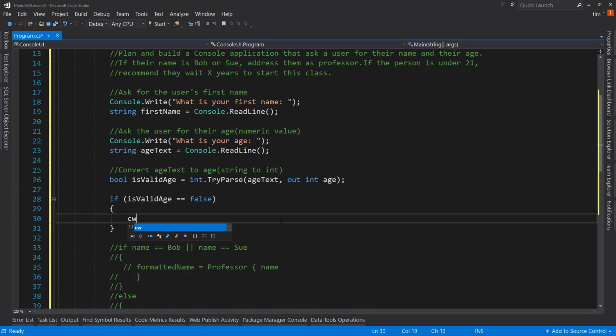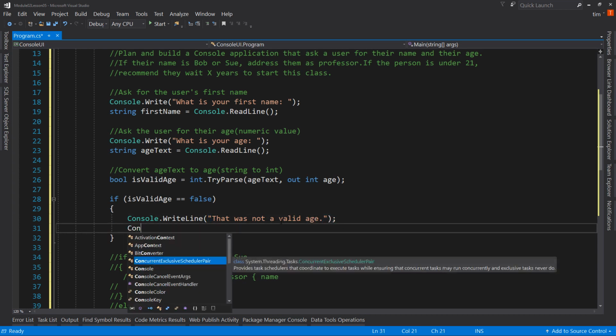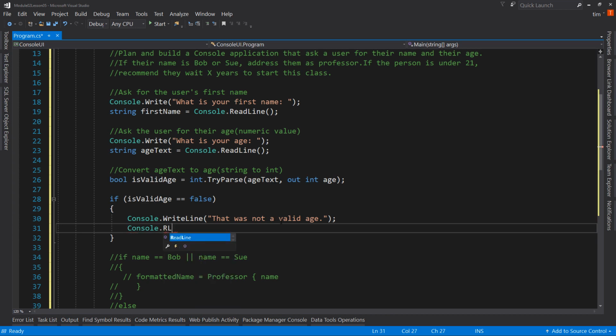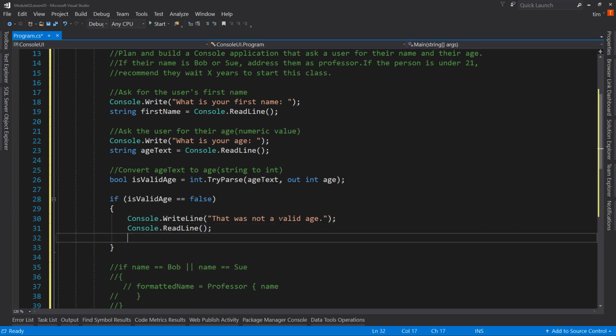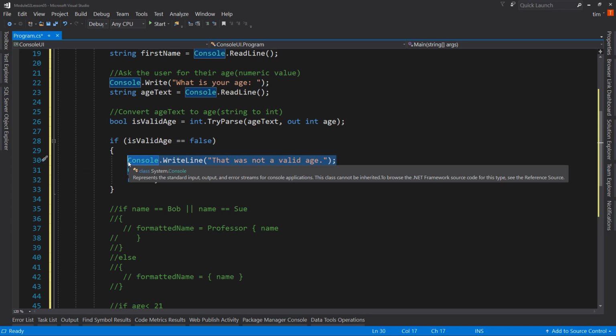I'm going to do a Console.WriteLine and say that was not a valid age. Then I'm going to do a Console.ReadLine, and then I'm going to do a return. So this writes out to the console that was not a valid age.